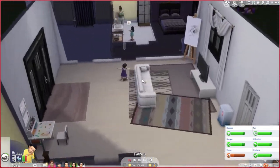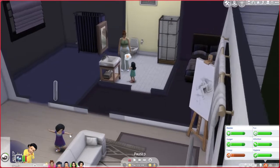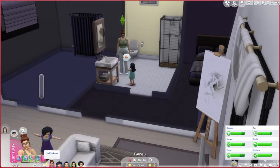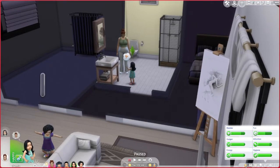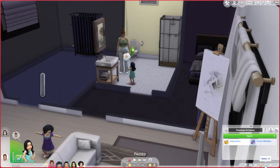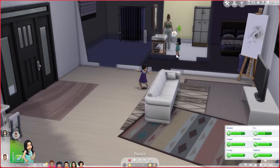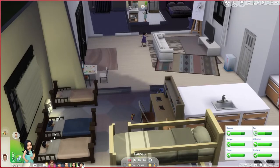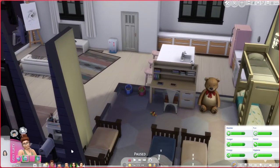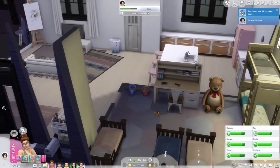So I think that's all I wanted to say before we start, so let's begin. Penelope is independent, so she can go ahead and use the potty by herself — that's great. I'm going to get her to work on her skills, and then get Mom to potty train Phoebe.